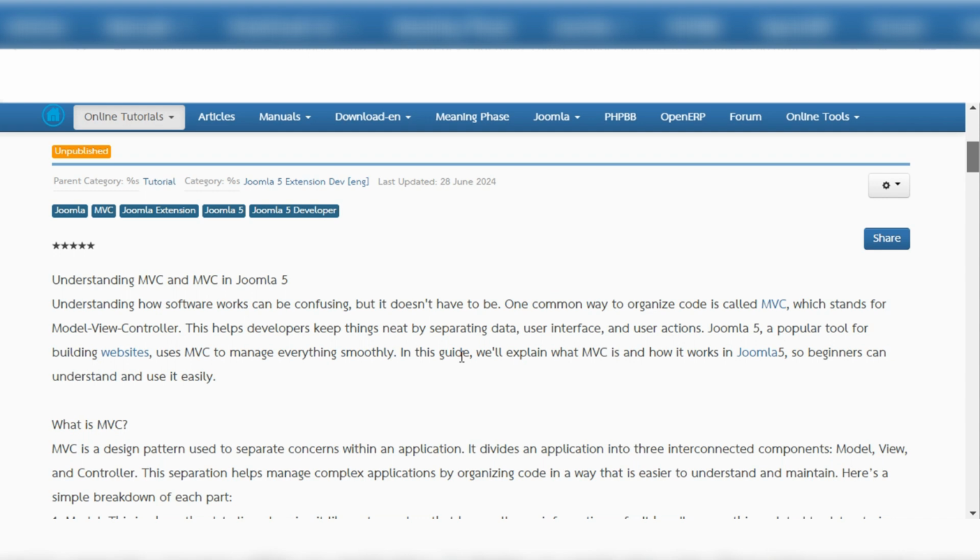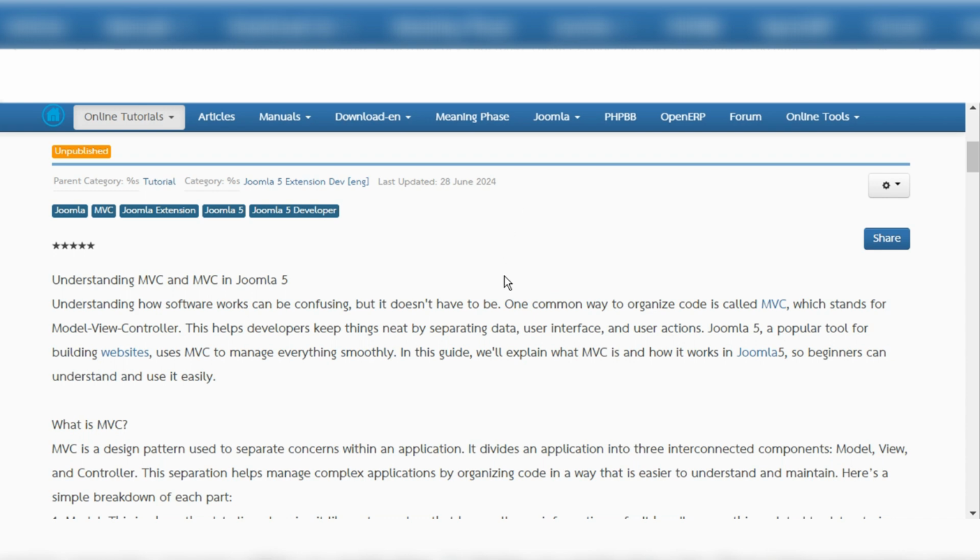It presents the data. And the controller listens to the user input. It listens to what the user does, changes accordingly, and updates the model and views by the user input.